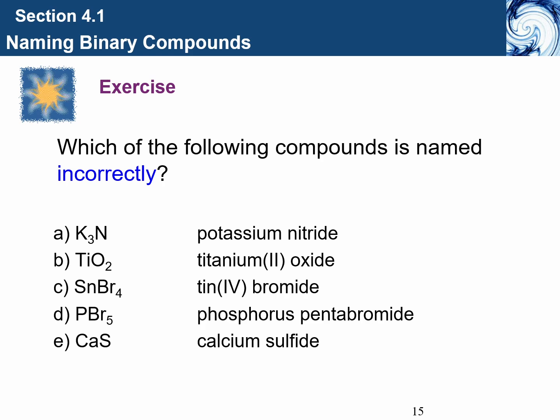Phosphorus pentabromide. Phosphorus and bromide, both nonmetals, so I would need the penta on the bromide. That tracks for me. I agree. And there are 5, and that's the root penta, and there's nothing weird with the phosphorus. They didn't put mono on there, so we know that's good. And then E, we have calcium sulfide, calcium metal in group 2, and sulfide is a nonmetal in group 16. So that all tracks. I think that is correct.